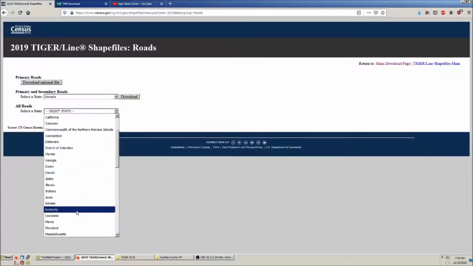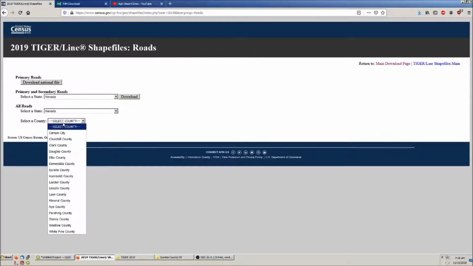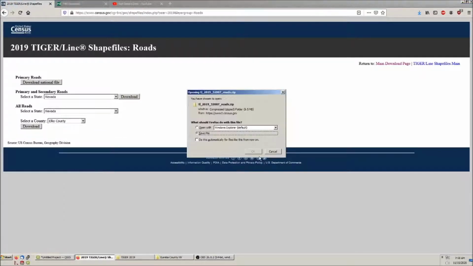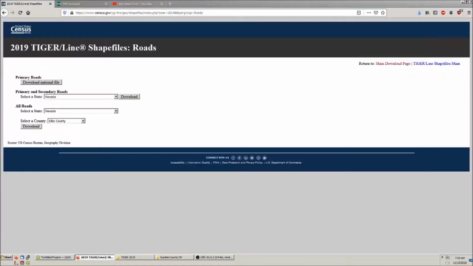Actually, we want the precision roads. Elko County, and we'll go ahead and download that. And per usual, go ahead and label it so we know what it is.